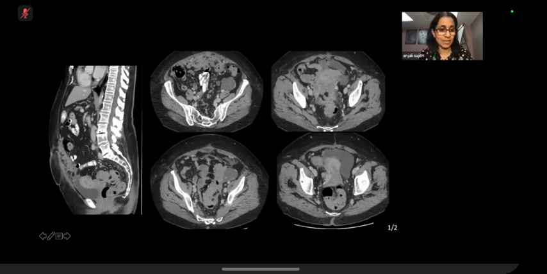Because of shortage of time, I'm just going through the cases at a faster pace. In this case, the patient has extensive peritoneal metastasis. You can see omental caking, extensive pelvic nodularity. You can see a multiseptate cystic structure in the left adnexa. It's probably arising from the left ovary. But on CT, you're not seeing definite malignant features. But you can see extensive nodularity in the pelvis. It's on the serosal surfaces of the bowel.